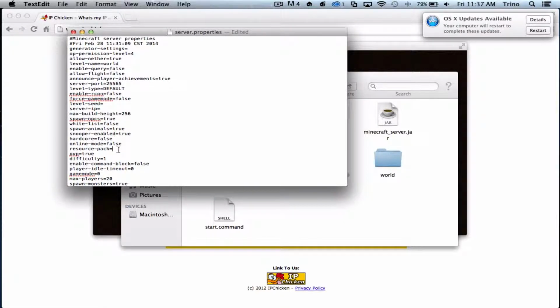In this one, resource pack, you just put the link of the resource pack you want. PvP for player versus player, so if you and your friends want to fight, you just leave that on. If you don't, you could just turn it off. Difficulty is how hard you want the level to be. I'll just keep it at 1 for normal. Command block is for if you're making your own custom maps, you could enable that, but if you're just playing legit survival, just keep it at false.